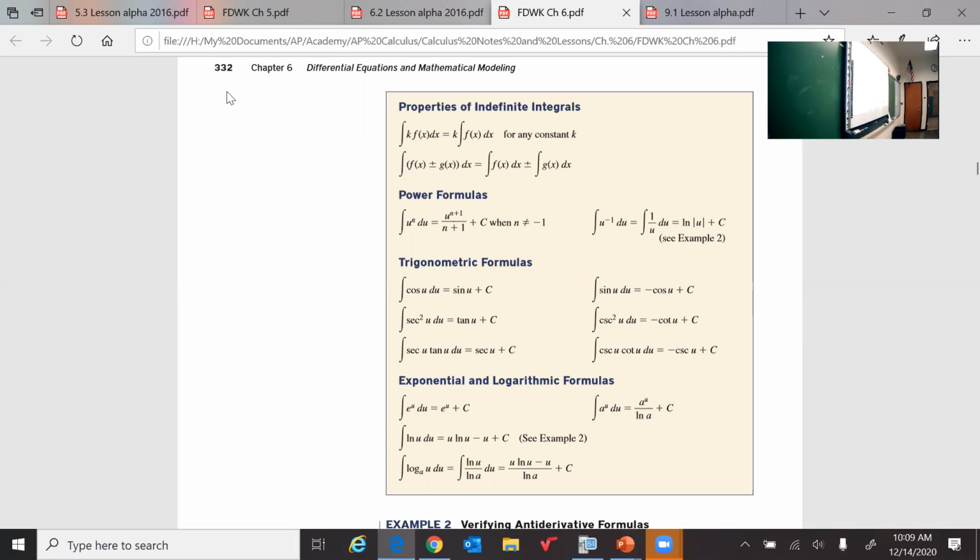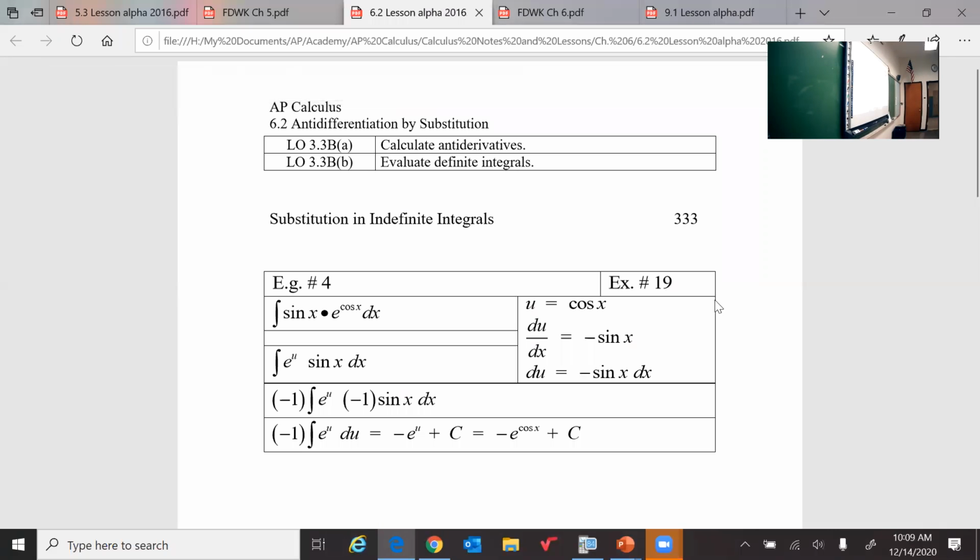All right, so we're going to pick up with one of the harder examples. Here's what you got. This is in your book. Sine x times e to the cosine x dx. What's going on here? Well, if you rewrote this problem and say mu is cosine x, then d mu dx is negative sine, and d mu is negative sine x dx. So the way I wrote it on the PDF is I put that line in there that they were skipping on the PowerPoint.